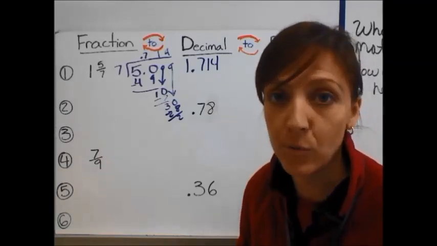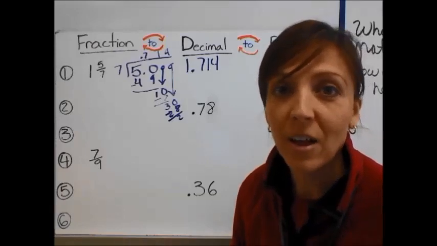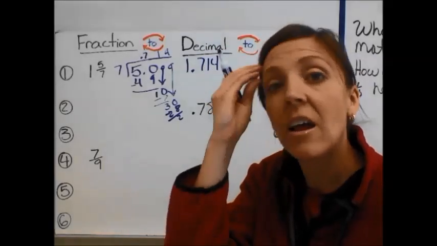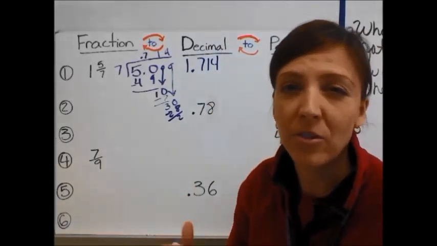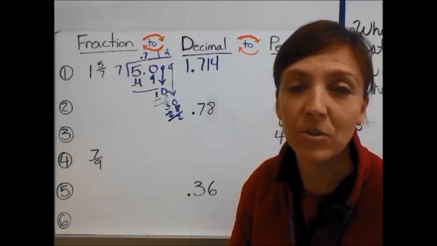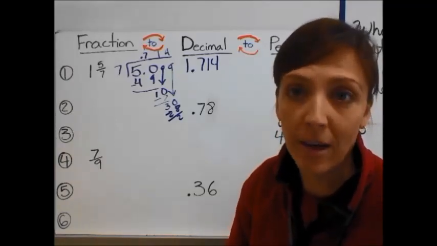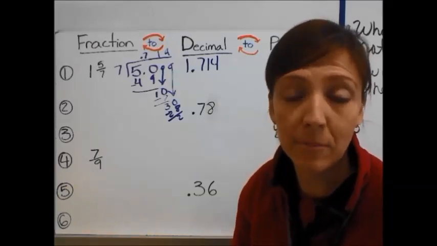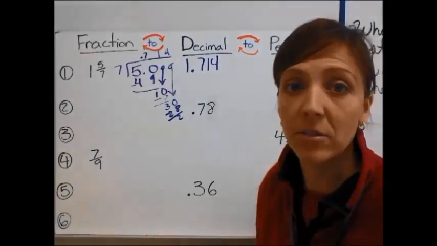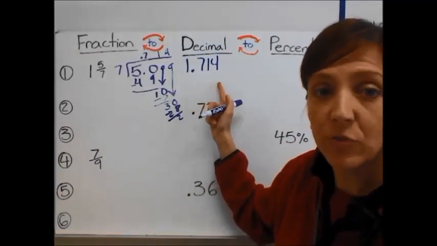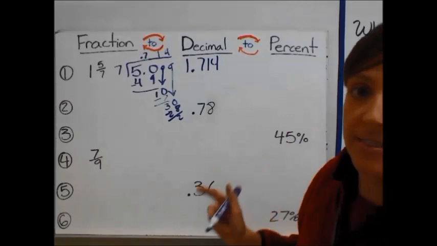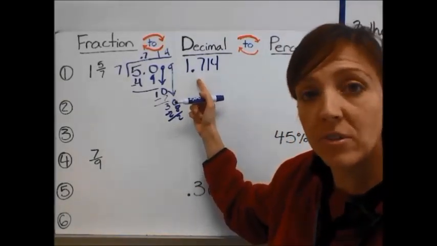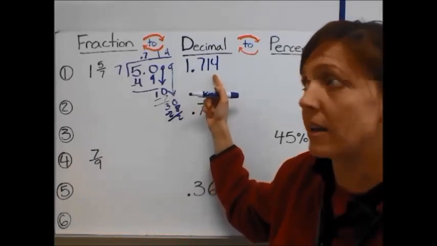Some numbers will continue on. And we've talked about rational and irrational numbers. Numbers that continue on without a pattern are irrational. You can't figure out what's going to come next in those numbers. Rational numbers do have patterns or they end. Now this number may have a pattern, it may repeat, it may end at some point, we don't know. But we're stopping at the thousandths place. 1 and 714 thousandths. Let's go to our percent. What percent is this? Well, to write this decimal as a percent, I'm just going to simply move my decimal 2 places to the right.